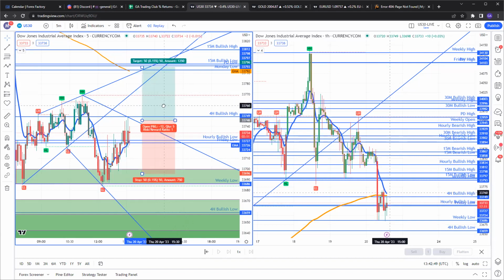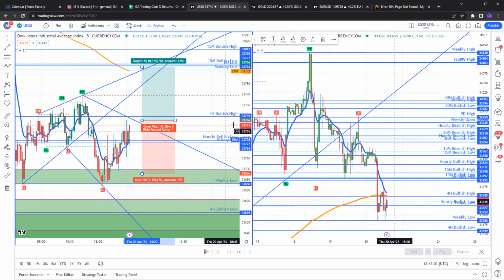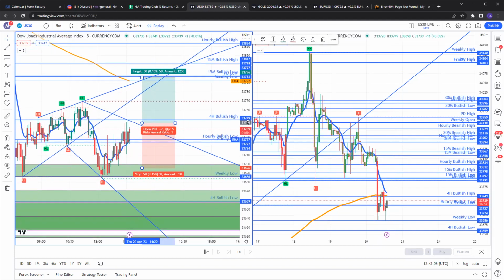So for me to buy US30 here, I need a candle closure above this trend line. I also would prefer this trend line to be an established trend line, and then retest of the trend line and closure above. And at that point, that's when I'll enter the buy on US30. On the other hand, for a sell on US30, I need this trend line to hold to be established as a static trend line. That is to mean I need a lower high to be established here. And then at that point, I will wait for another retest of this trend line and closure below. And that's the point that I would sell.